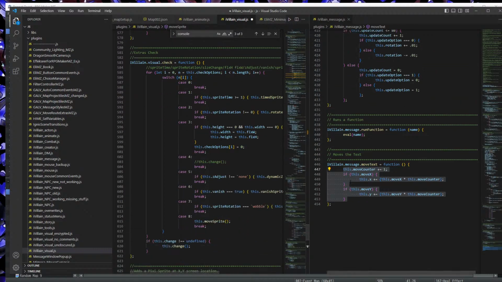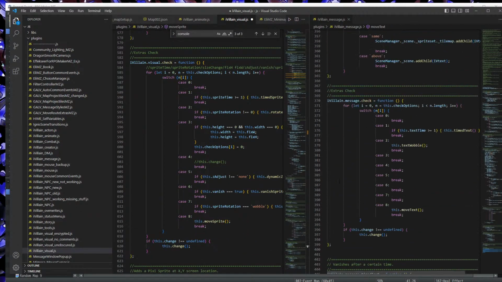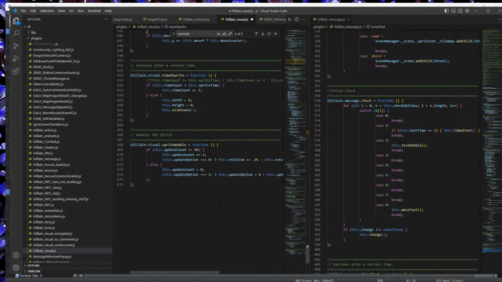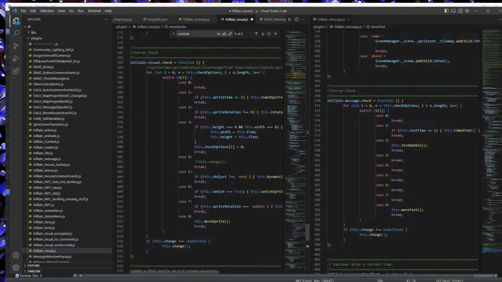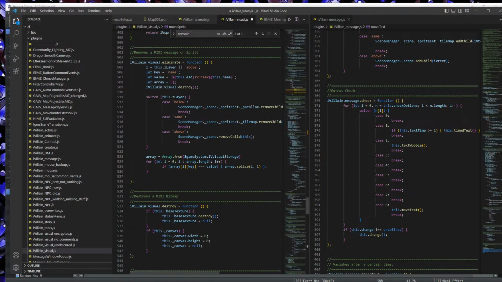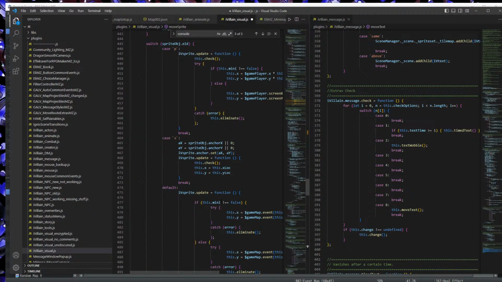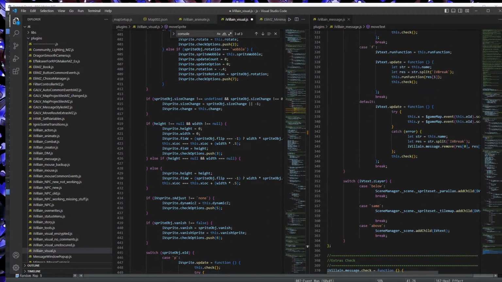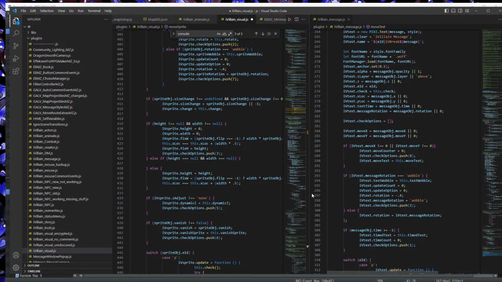And then check needs to have move sprite, move text. This is called move sprite. I don't care about any of that. I didn't change any of that. It comes up to here is where I changed the last things.